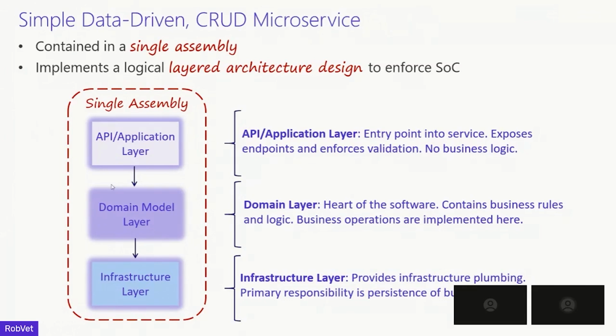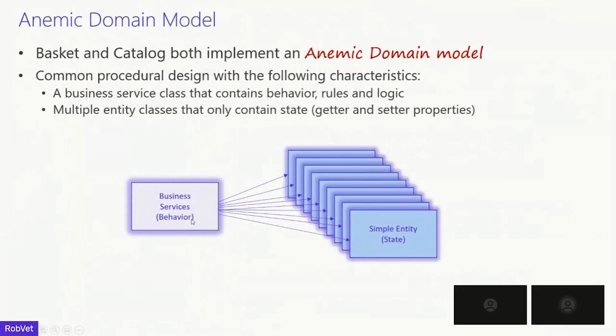Keep things simple. So, for example, our shopping basket and our product catalog service have just a single assembly for each. Everything's inside. And then what we're using, and Julia mentioned this yesterday, is something called the Anemic domain model. Now, there's a good chance you may have never heard of that before, okay? But there's a good chance you've been building Anemic domain models for a long time. I wasn't even aware of what it was until I really started to look at microservices and at distributed architecture. But again, in our application, both the shopping basket and catalog implement an Anemic domain model.